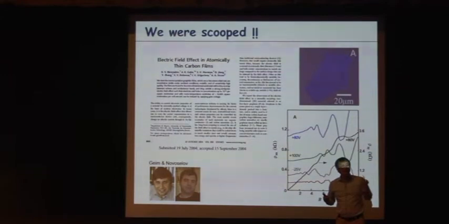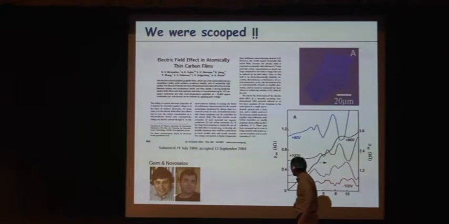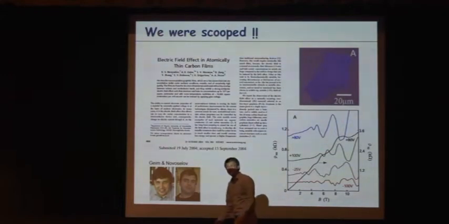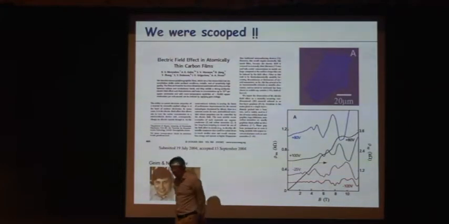Part of the reason is, I just told you that we went down to about 10 layers, and we still had one order of magnitude to go to get down to the really ultimate limit of a single layer of graphene sheet. And these folks actually got down to single sheets and did the experiments. And the result was very similar to what we got. So our data is basically a subset of their data, right? Okay, so good. So we got defeated.